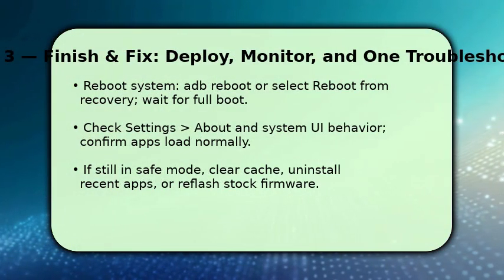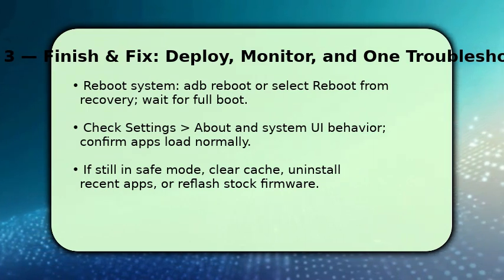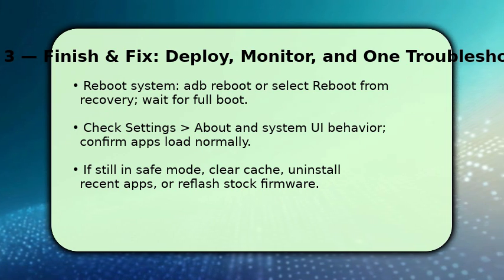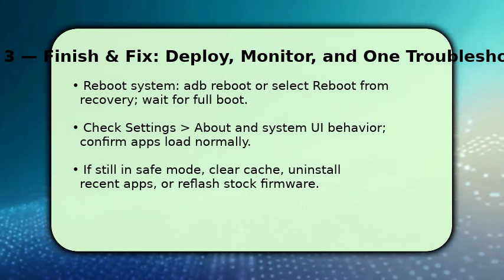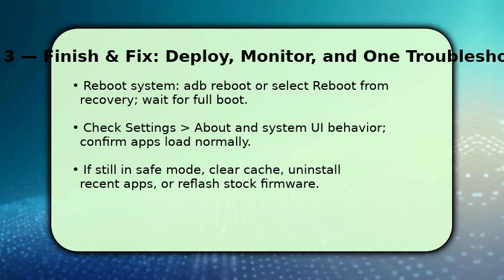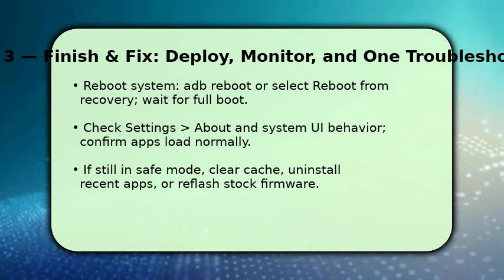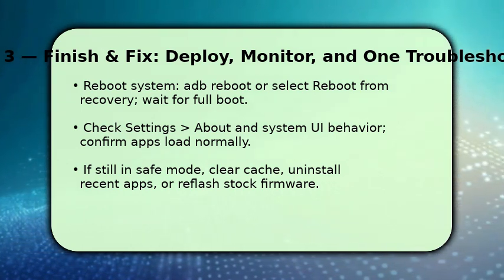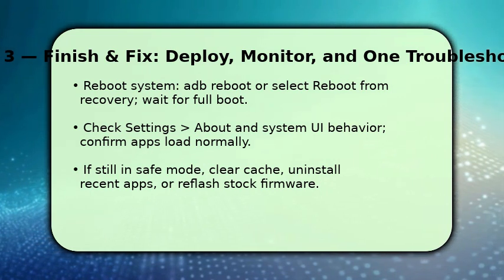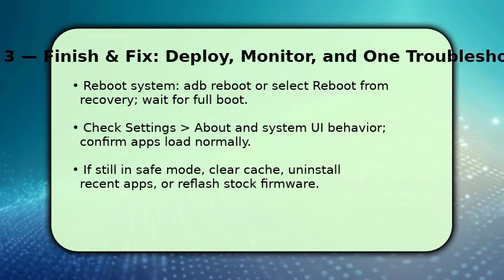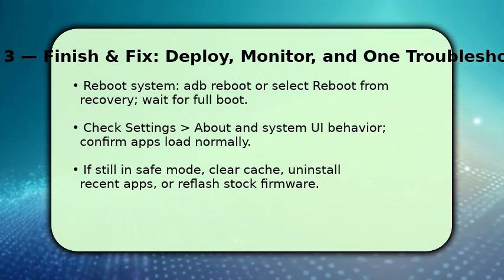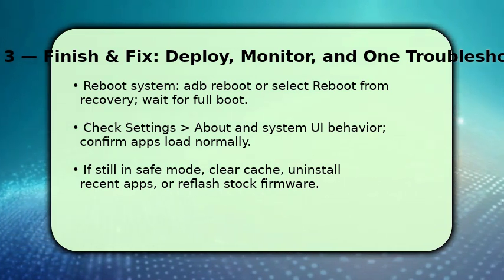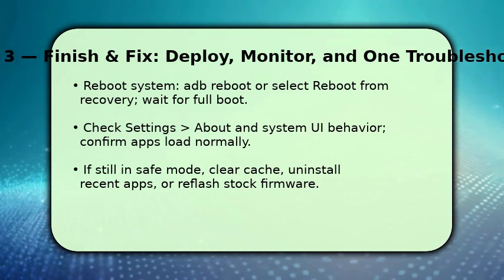Make sure system UI and third-party apps load without the safe mode label. If safe mode persists, clear cache partitions and uninstall any recently installed apps that might trigger it, or reflash stock firmware as a last resort. Troubleshooting tip: if the flag reappears, a misbehaving app or corrupted firmware is likely. Isolate by safe mode testing and then reinstall stock images.